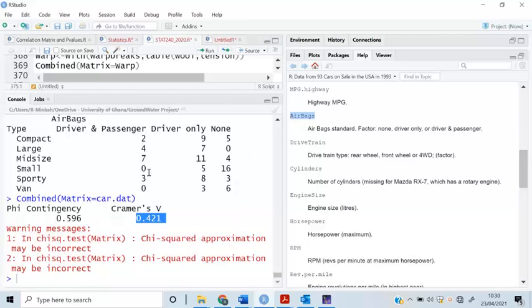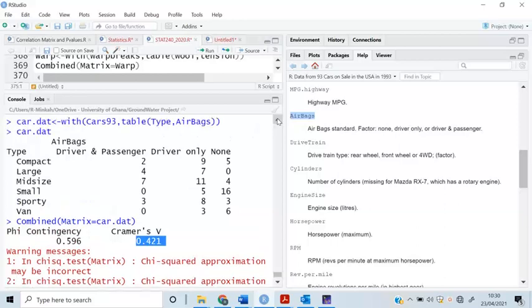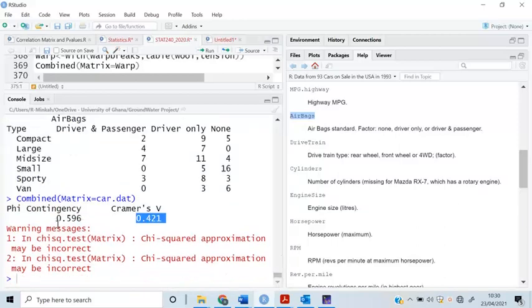But I want to comment on this, which is also good as you move on, you do this later on. But you see, the chi-square is always telling you that the chi-square approximation may be incorrect. Why is it incorrect? Look at it. In some cases, we have zero observations. When you are using a chi-square statistic, it is assumed that each cell contains at least 5 observations.